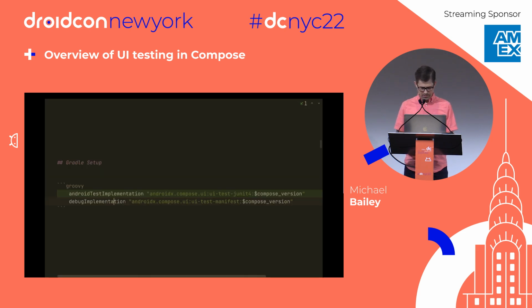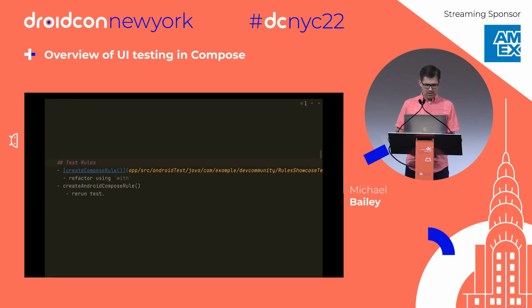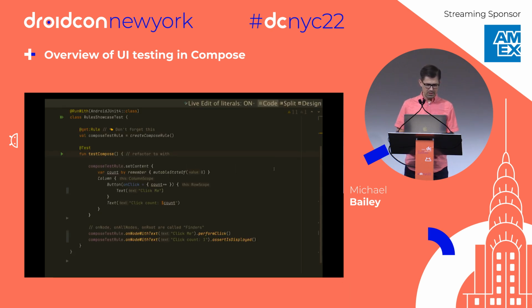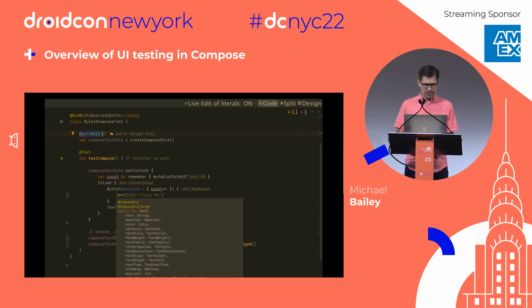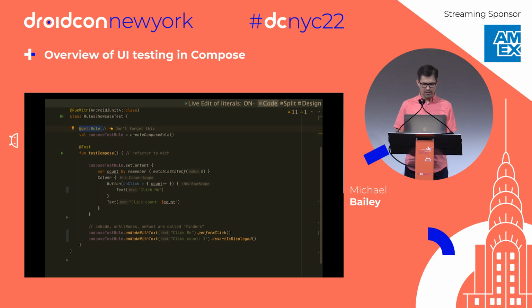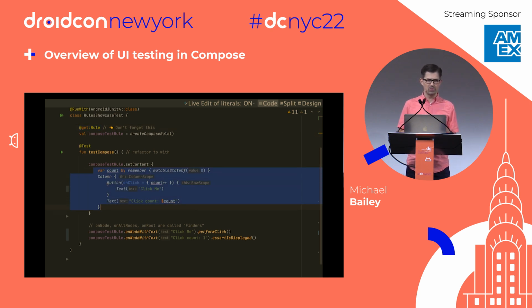All right, so let's look at a test rule. The first thing you need to do is add a Compose test rule. And this is a method that comes with the JUnit dependency that we looked at before. You have to make sure to add @get:Rule. This is the annotation that tells JUnit to run this rule as part of your test. If you forget that, you'll get strange runtime errors with the rest of the code that you have here because it didn't actually execute it as a rule for setup. Then with the Compose test rule, you can use setContent to test just a bit of standalone Compose UI. You put it in the setContent block, and it will inject that into an activity.